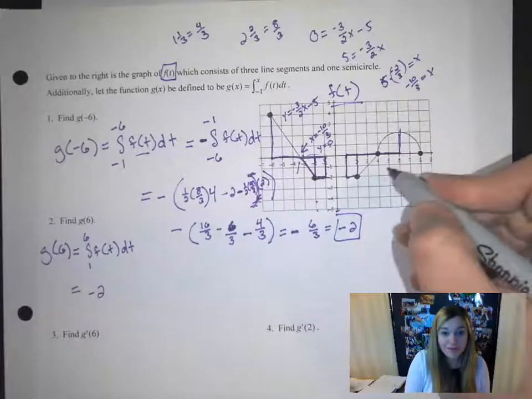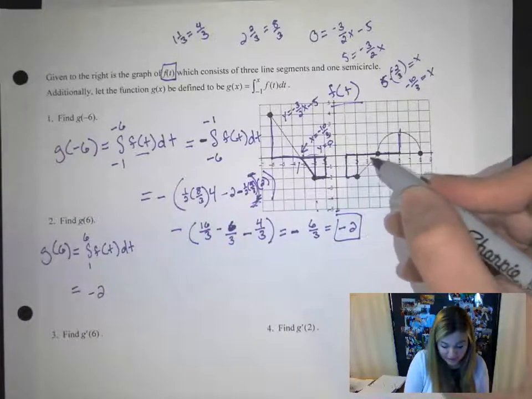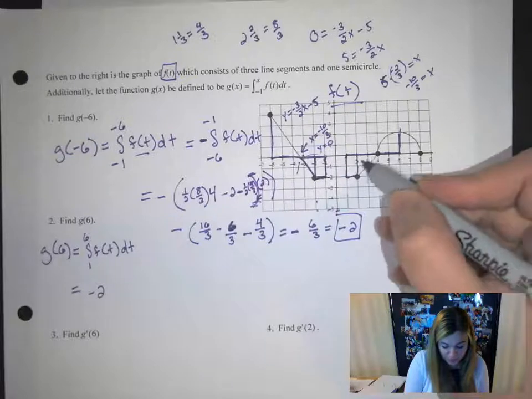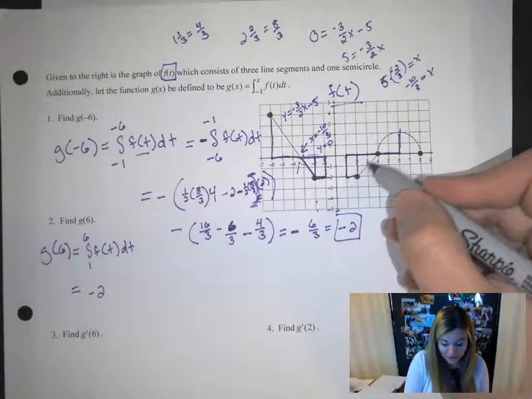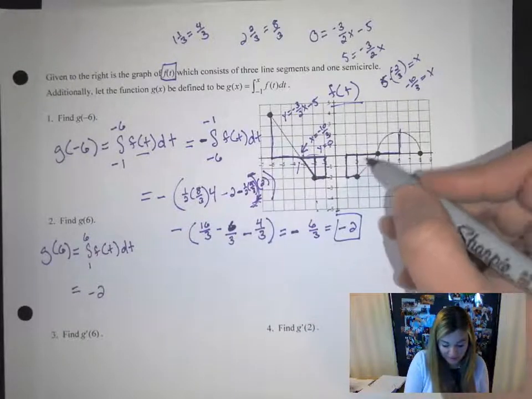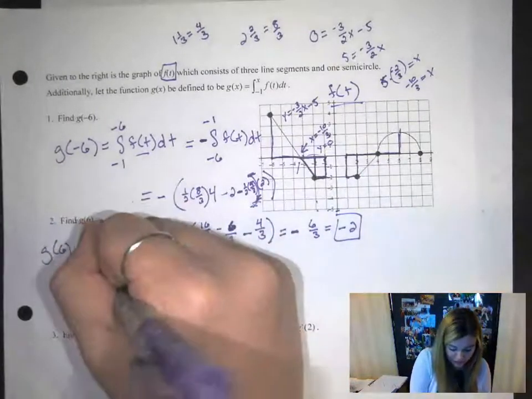Then I have a triangle still below the x-axis, but you see this larger square that it's a part of is 1, 2, 3, 4 area. So you could still do 1/2 base times height, but you would just find that this area is half of that larger square it's in. So I'm going to say -2.